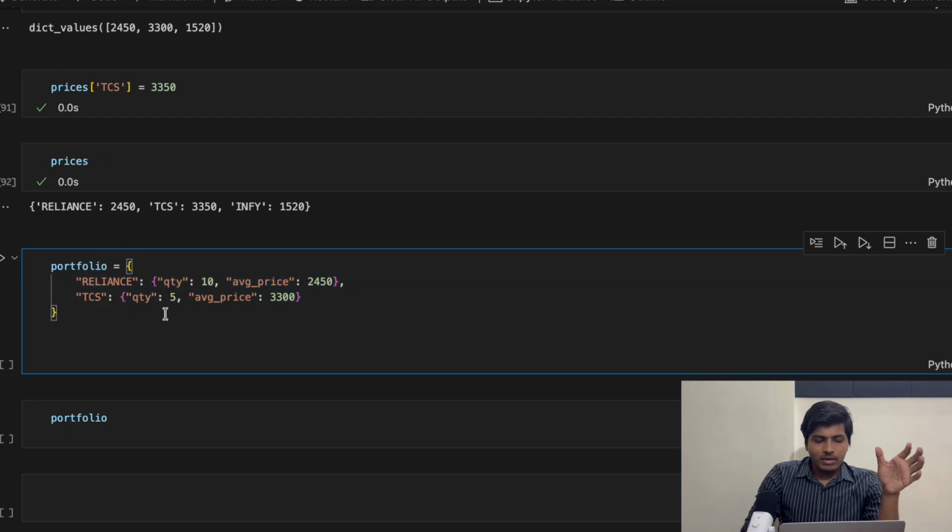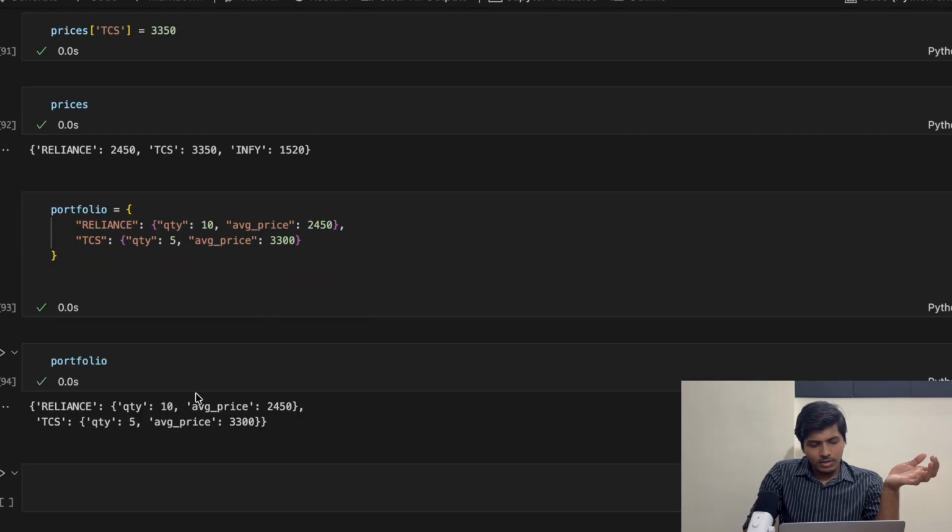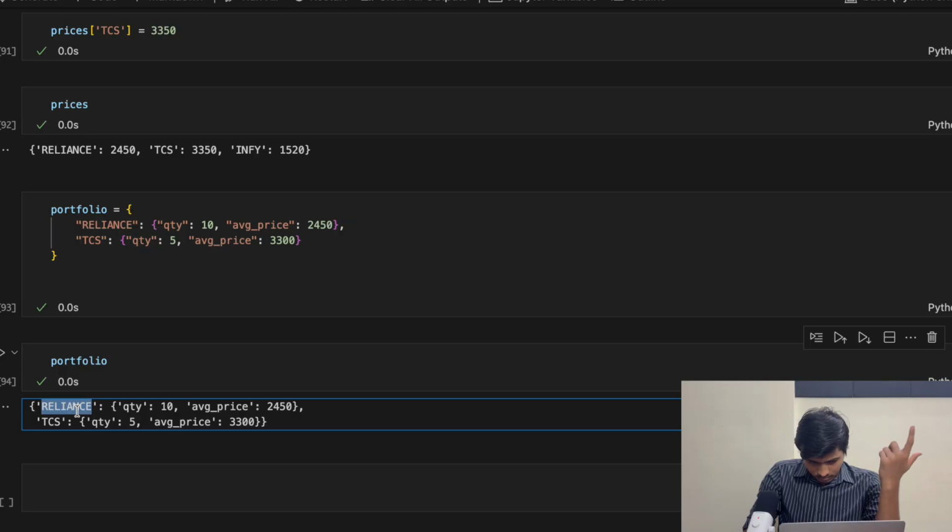What does it mean? The key is the stock name and the value is another dictionary, and that dictionary contains the quantity and the average price. If you store it and then print, you will see that you have Reliance 10 stock and 2450 as the average price.